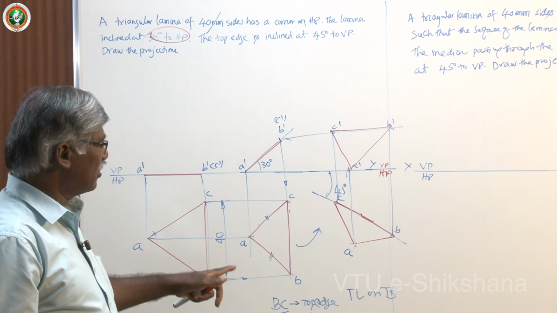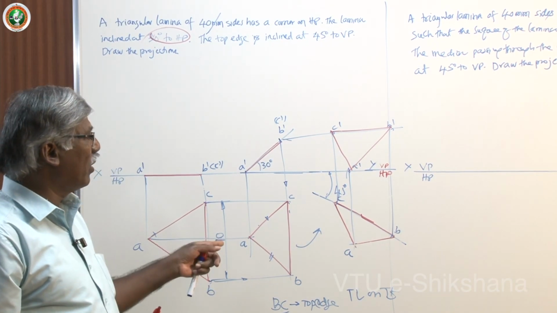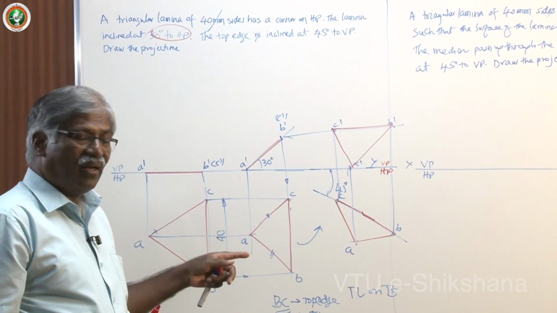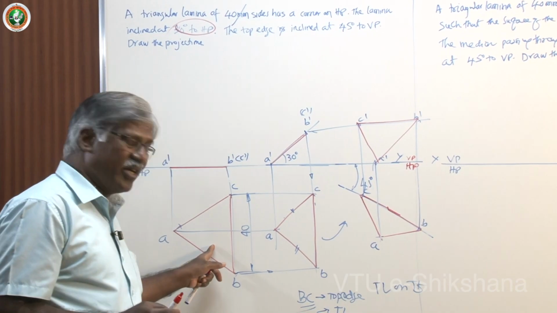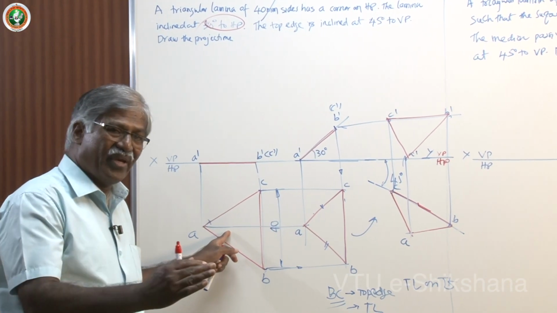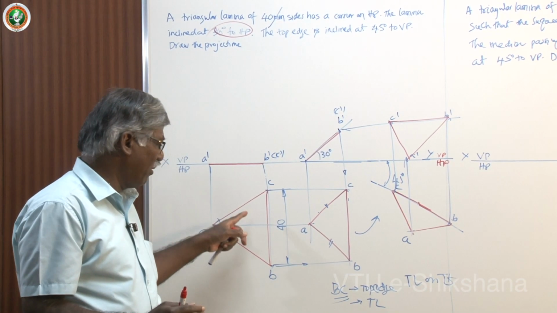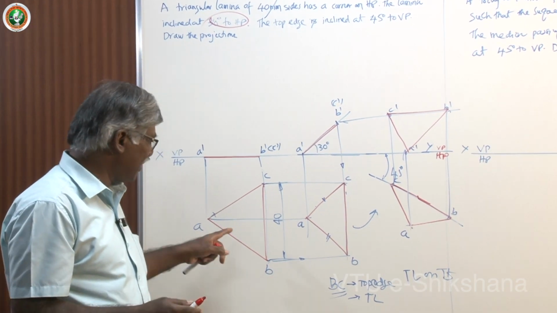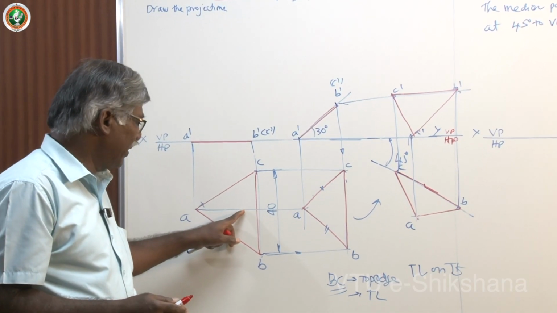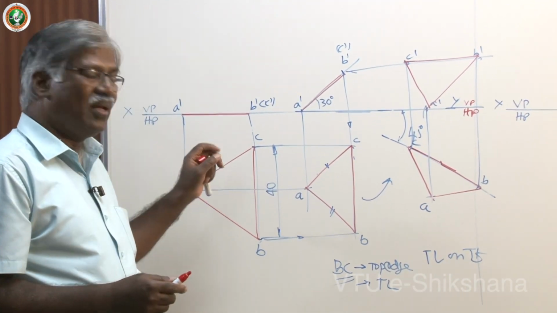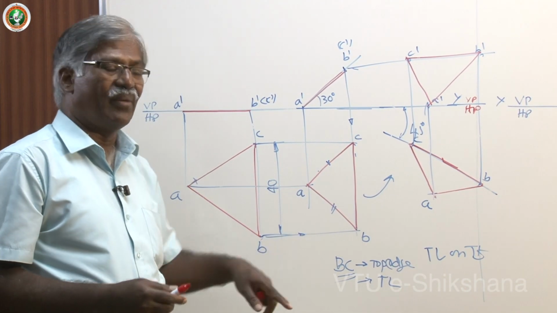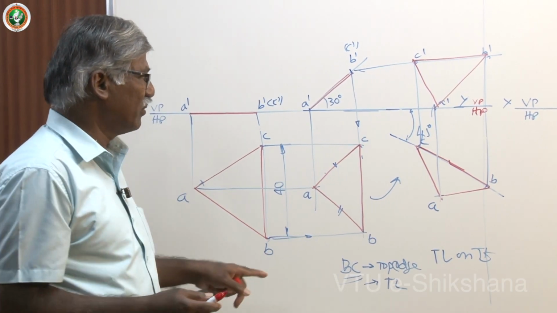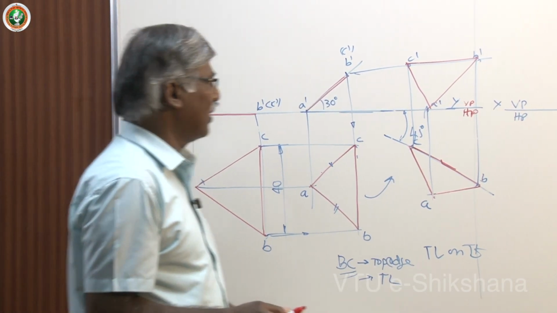Okay. So this is how you can work out a problem on triangle. Same type, only shape changes. The method remains the same, whether it may be square or pentagon or hexagon. Only thing is, for odd number of sides, it is the bisector, perpendicular bisector or the median. In case of even number of sides, it is the diagonal passing through that. We will work out that in the computer.